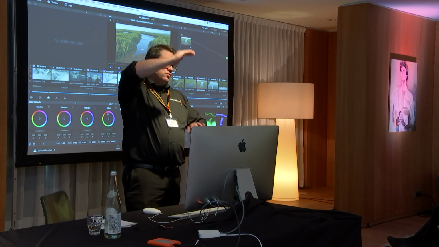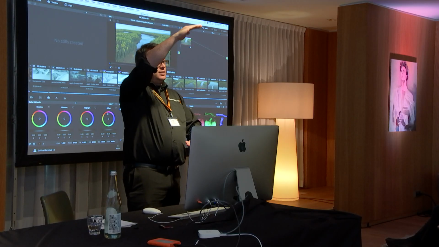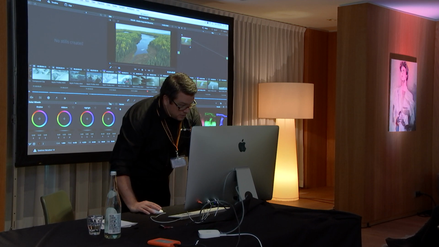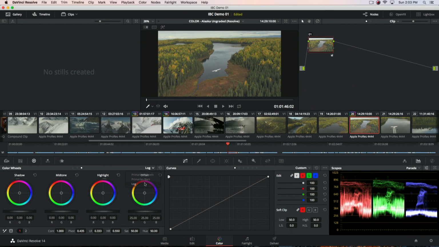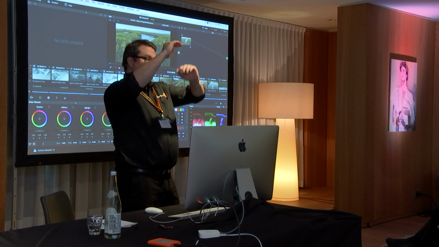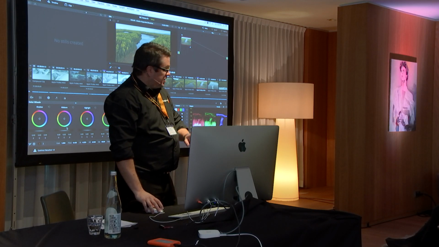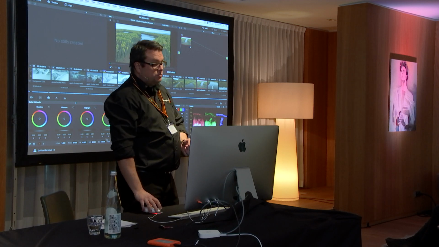But when you're dealing with a really wide luminance range, as you will in a log file, if you start to yank the highlights down, so if you start to pull the gain down with this, you'll actually start to darken the image. What a log setting will do is allow you to pull the very top of the luminance back into the range. So you end up affecting the very top of the highlights and the very bottom of the shadows. Admittedly, I don't know many graders that use it for midtones.